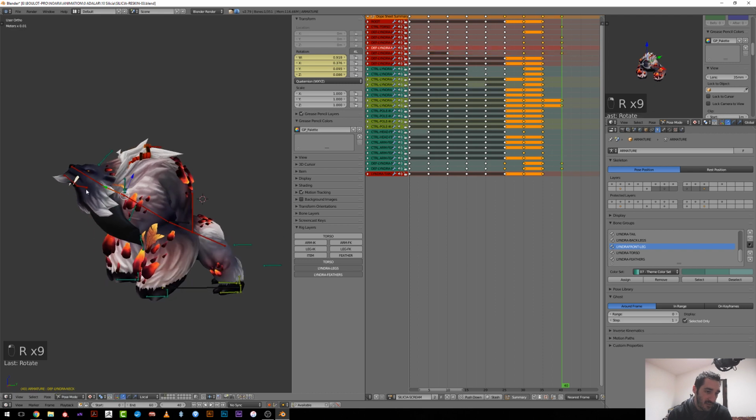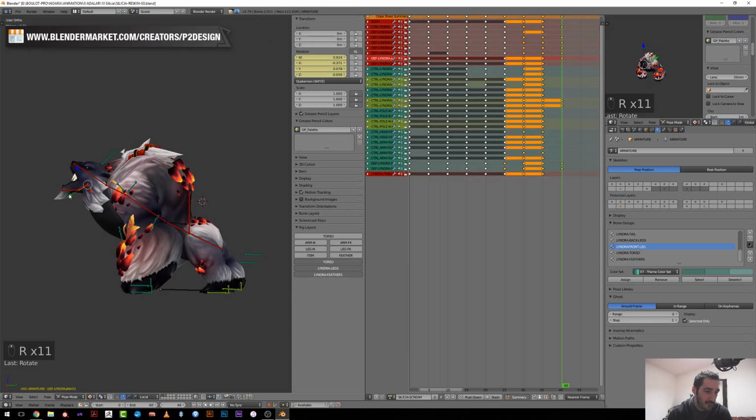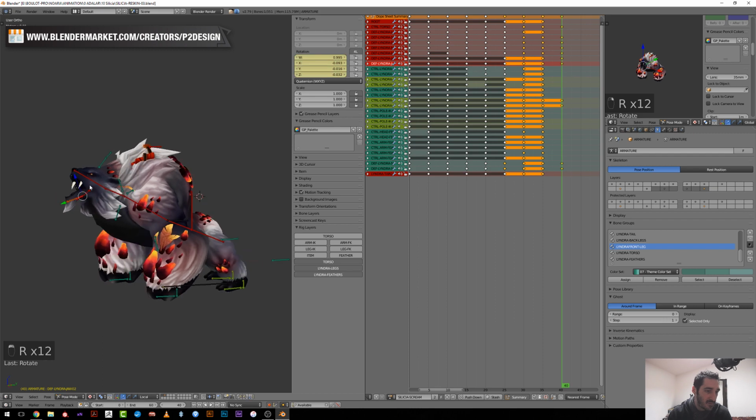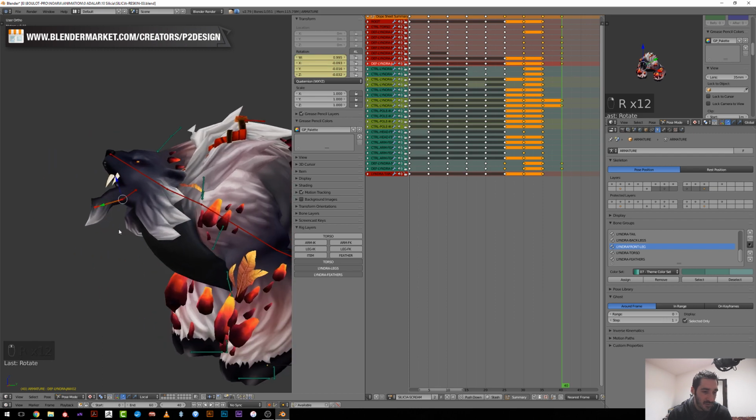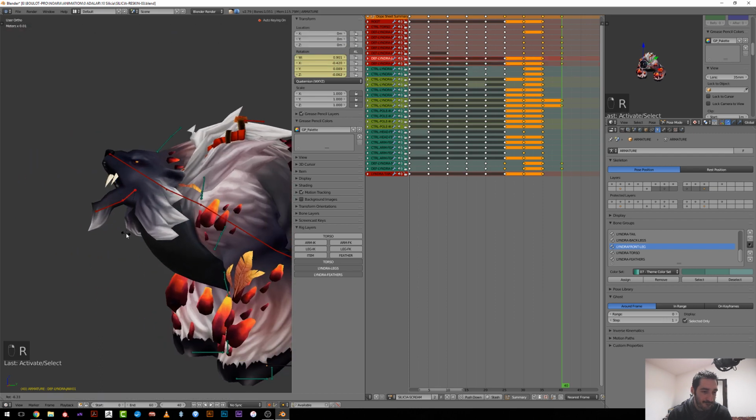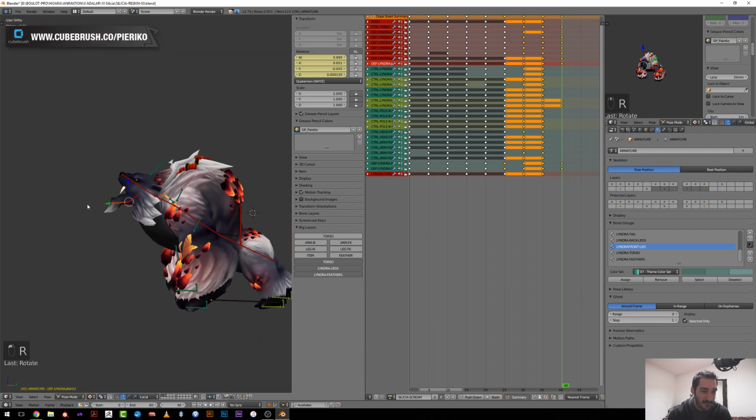Now, to have a better feeling, I will open the jaw. I'm using two bones for the jaw, which is not correct, let's say, but you can make a slight follow-through animation on the jaw, and it will look pretty nice.